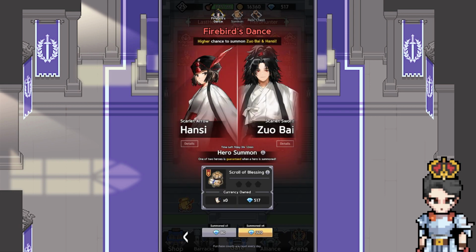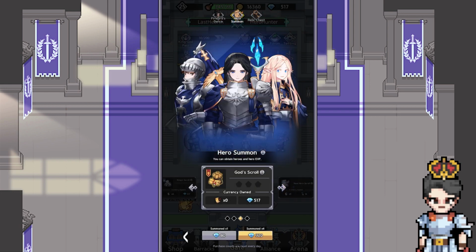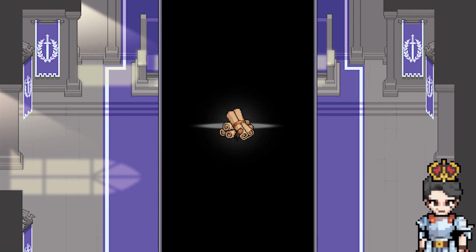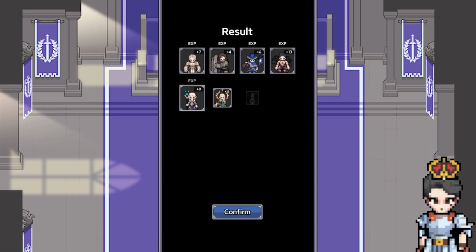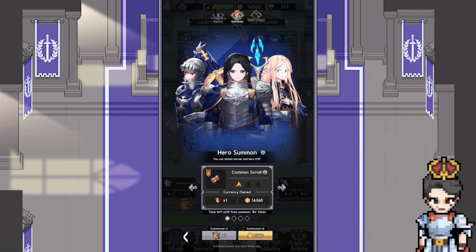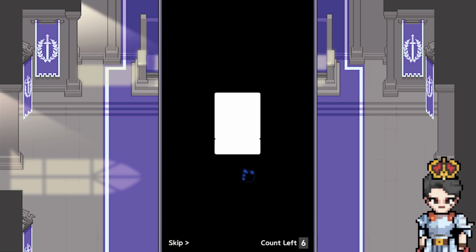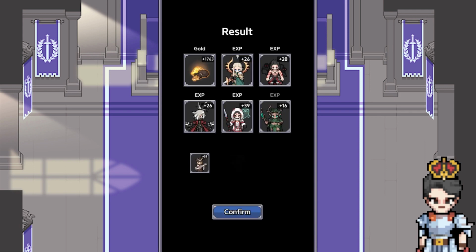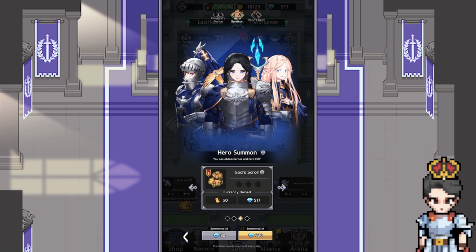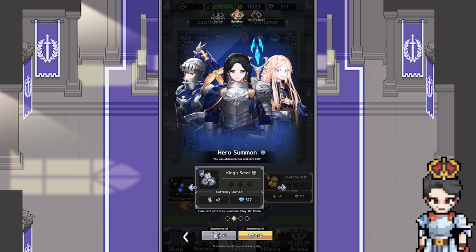All right, I always save my scrolls for you guys. Let's do some scroll pulling. Okay, we have a chance for Lunaire. Let's go and do this. Oh, nothing. All right, here it is. More chances. Come on, Lunaire, please. No new hero. Great. Amazing. Man, it's rough.